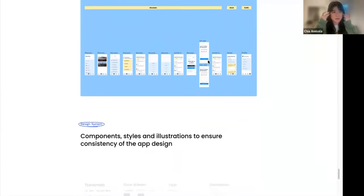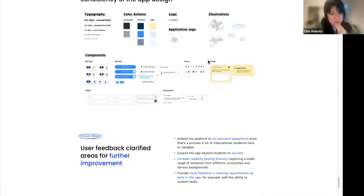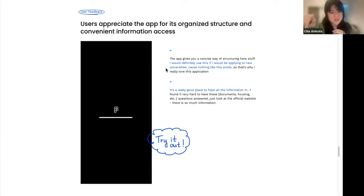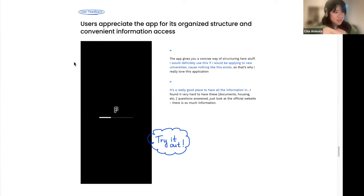And maybe I just wanted more context on how these higher fidelity versions of the prototype were landed on. Something I also liked towards the end was that there was a functioning prototype. I don't think it should be the only way to showcase a case study. I think this is around the user feedback section. And I like that there's Kate's signature doodle try-it-out thing that actually calls attention to the fact that this is a working prototype that you can play with, which I think is a nice to have and a nice extra.